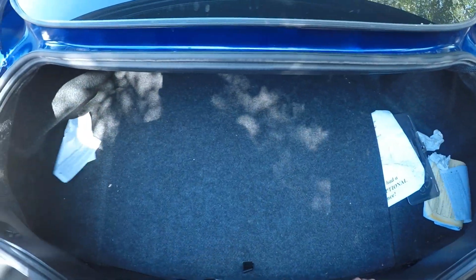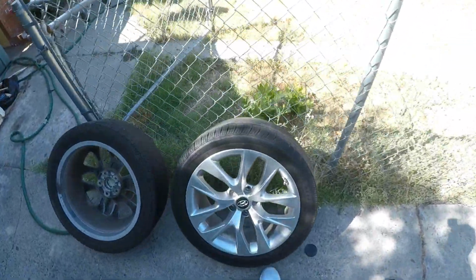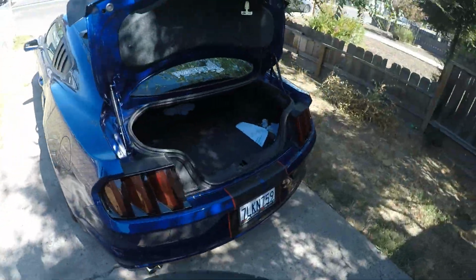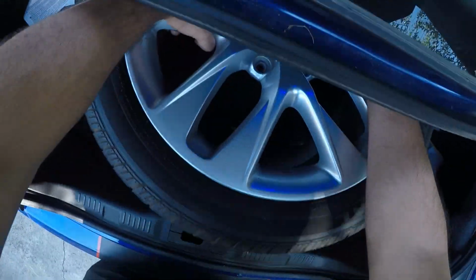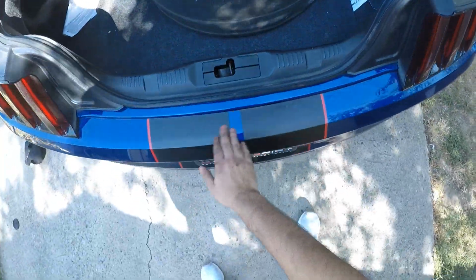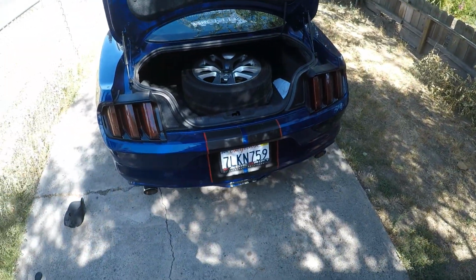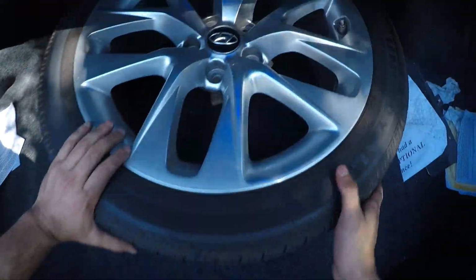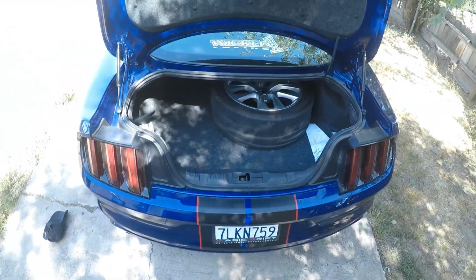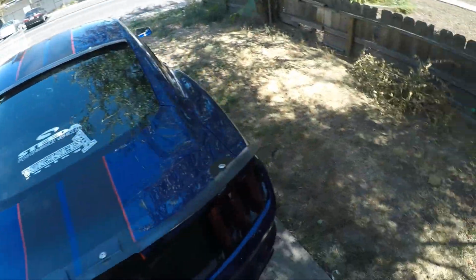Alright. Man, these aren't gonna fit in here. I'm gonna take these to my grandpa. Oh shit. Well, there's one. Both of them are not gonna fit in here. Hell no. Okay, well.